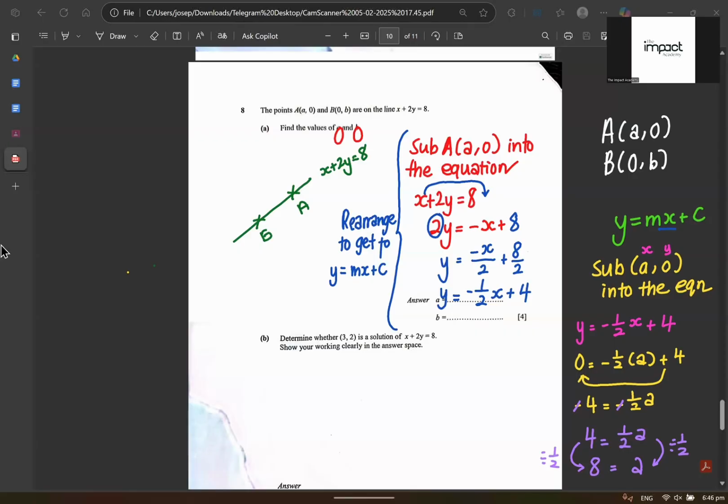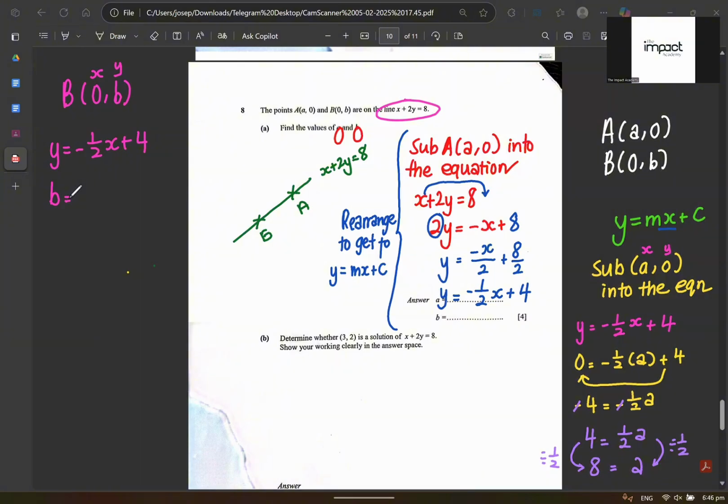Now, the next thing that you're going to do is, of course, we are trying to find 0, b, right? And it's on the same line. True? So what was the equation that we had just now? y equals to negative half x plus 4. Do we still need to rearrange? Because we have already done the rearrangement. We have x and y, right? y is what? b equals to. So we are trying to find b, correct or not?